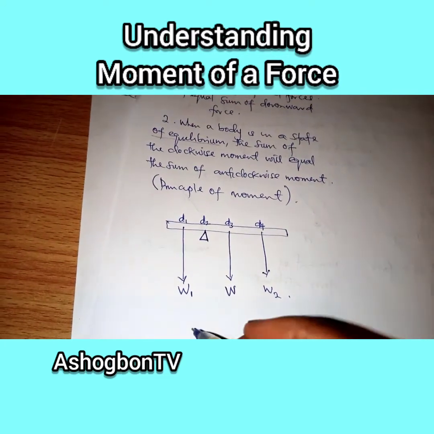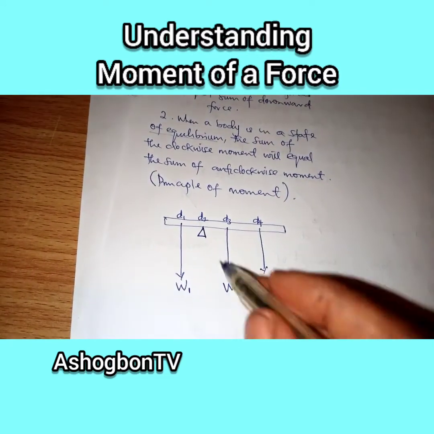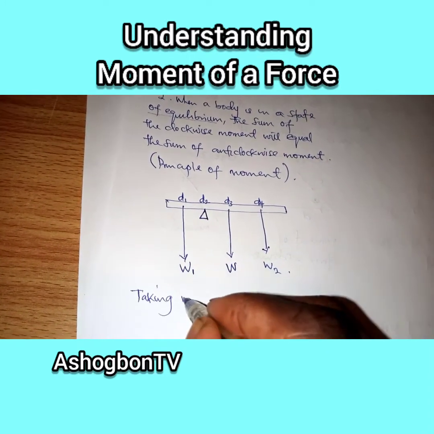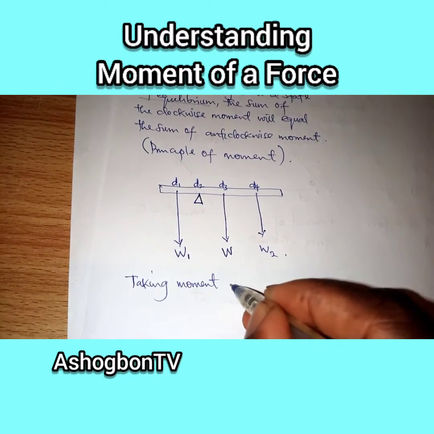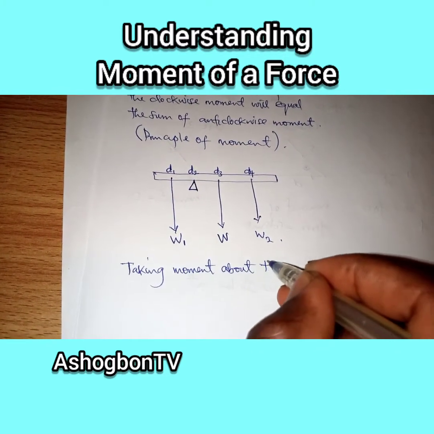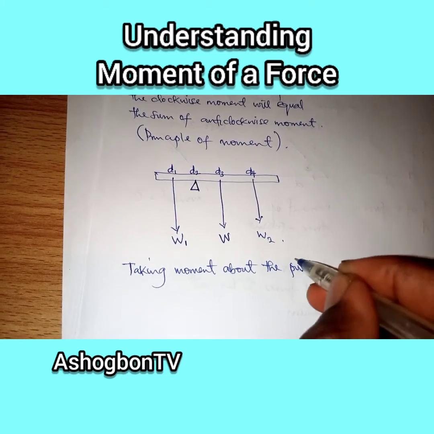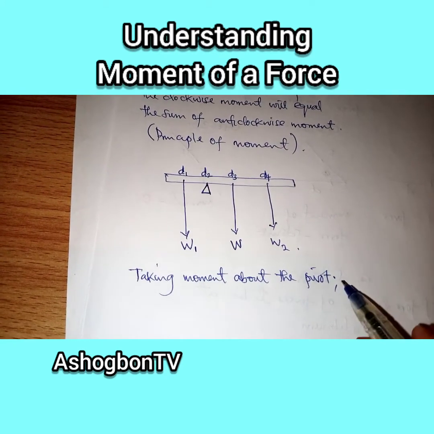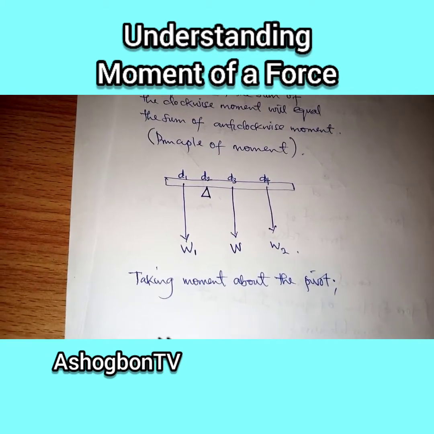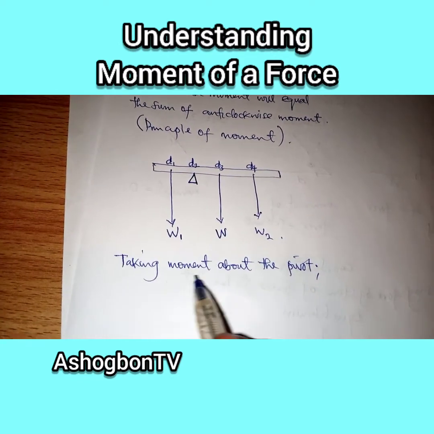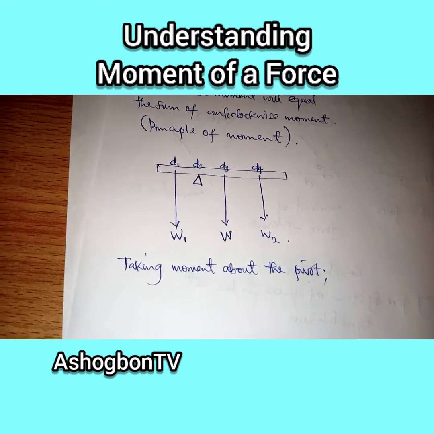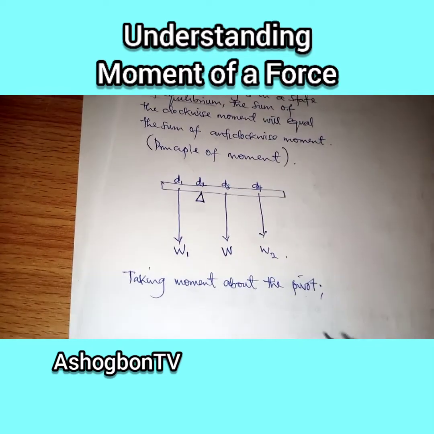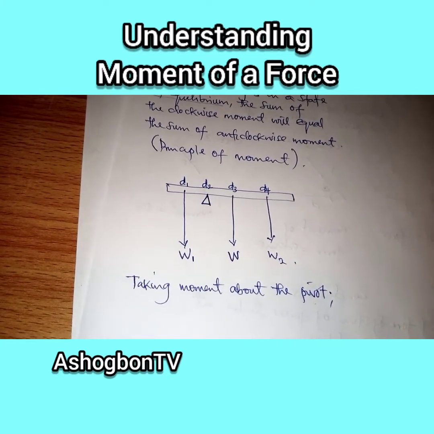So if that is the case, I want to take moment about the pivot. So I have to put that statement here: taking moment about the pivot. Please note, WAEC will mark you down if you do not put these statements. You will start losing marks. So please, it is very, very important you put this statement there to give examiners the mindset and to be aware of the point at which you are taking moment from.